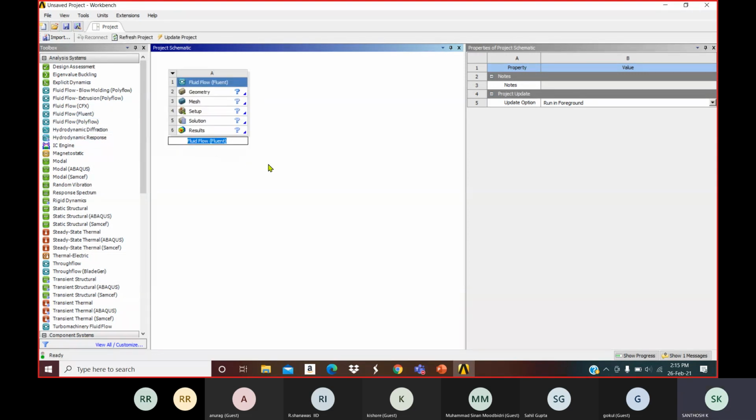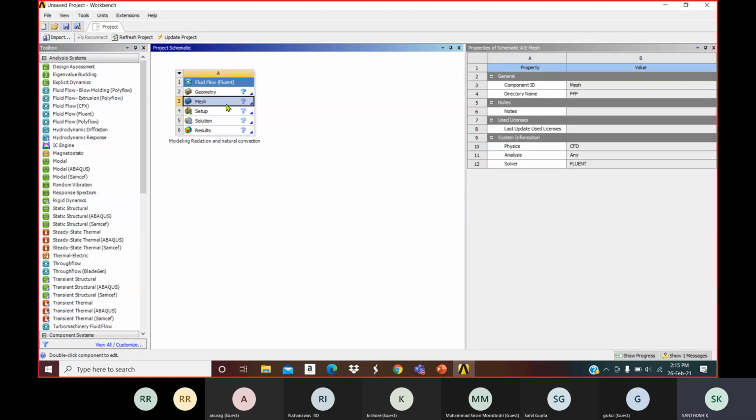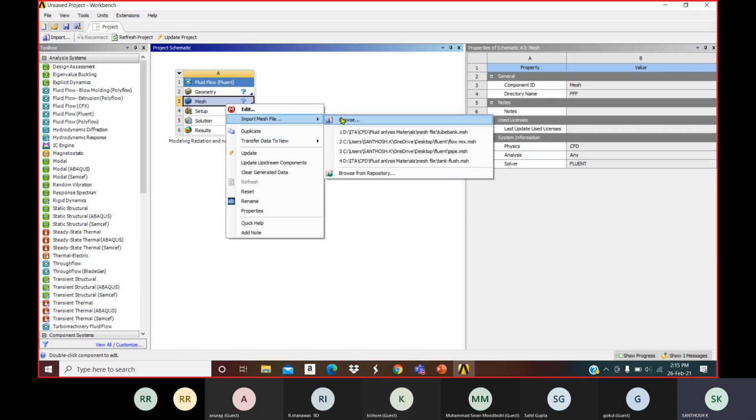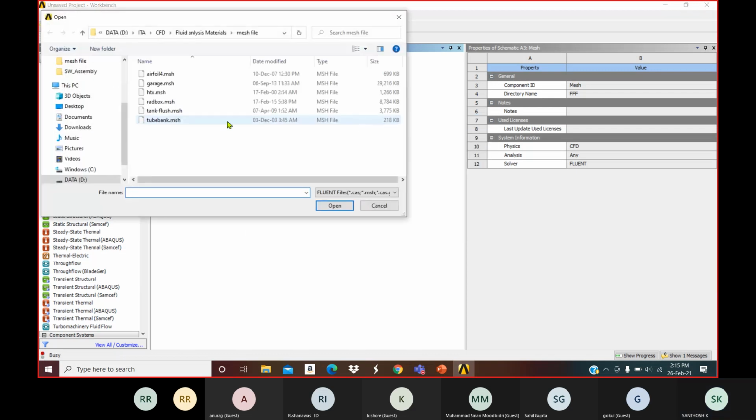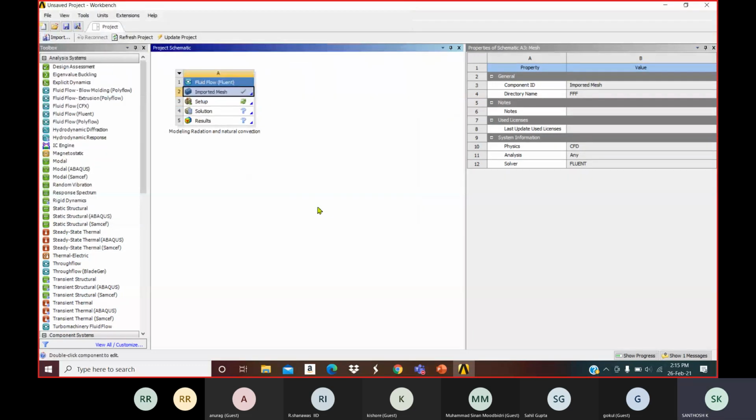Here I'm going to define this as modeling radiation and natural convection. I'm going to take this. Now out of this, I'm going to browse the mesh file: right click, import, browse. I'm taking this radiation box mesh. Then you can save it.